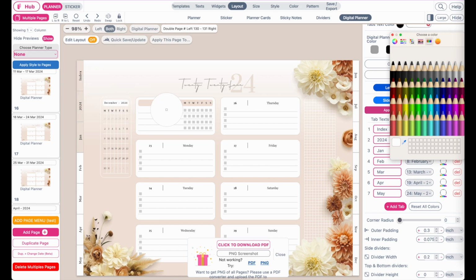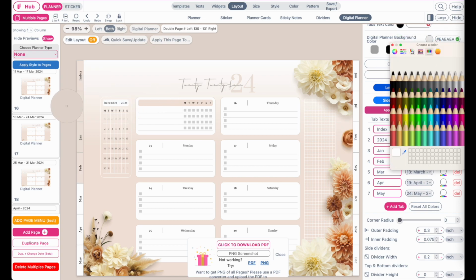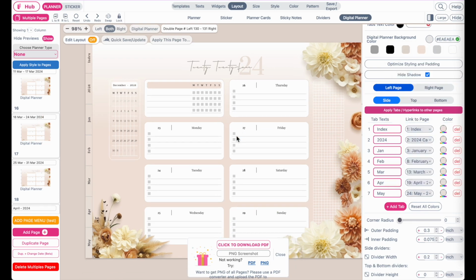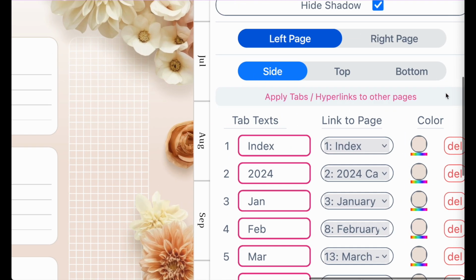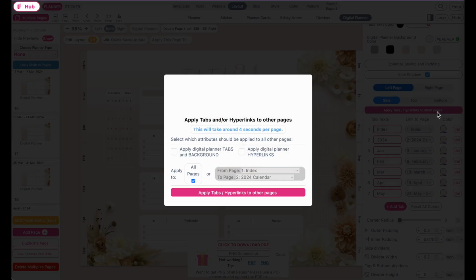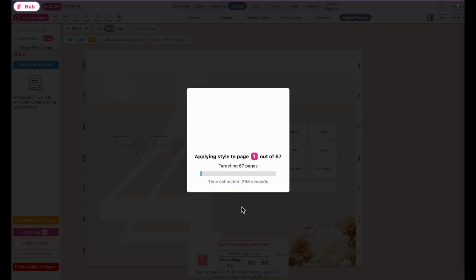So if you change a few things on the tabs and you want to apply this tab to all the other pages, then just click here on apply tabs to other pages and then select these two menus and then select apply tabs to other pages and let it run through the planner.